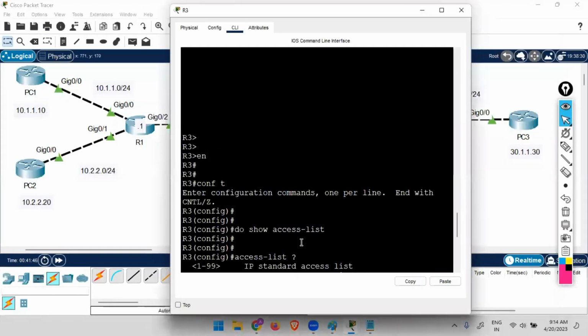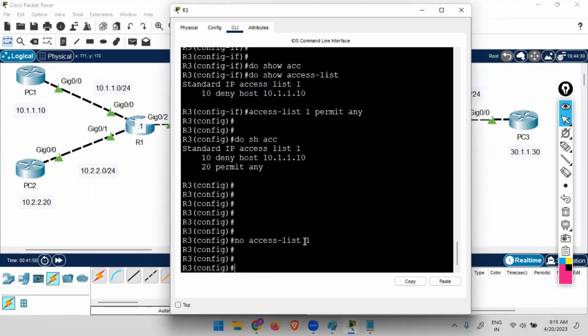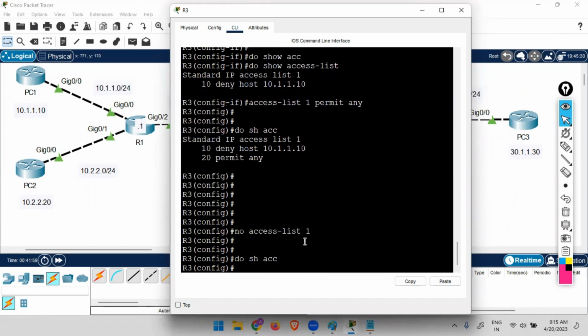Now what I'll do, I'll remove the access list. So I'll say no access-list 1. The access list is removed. You can check. And then I'll remove the ip access-group on the interface.